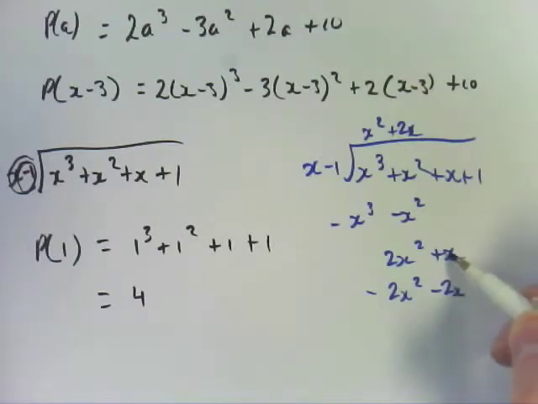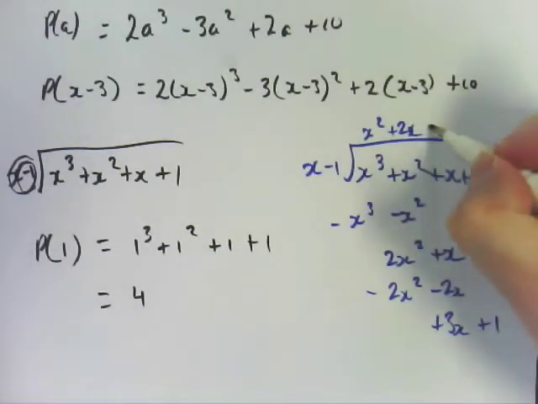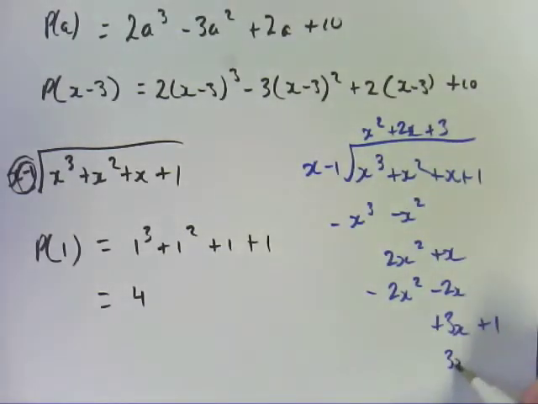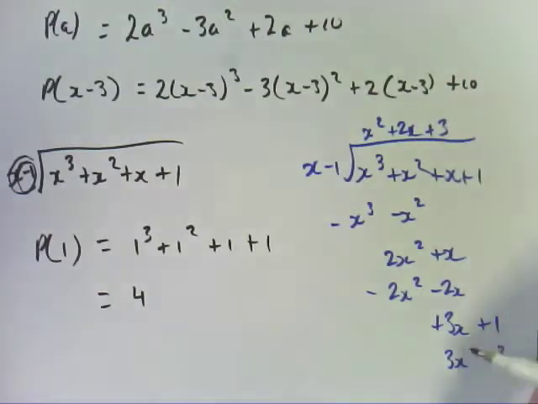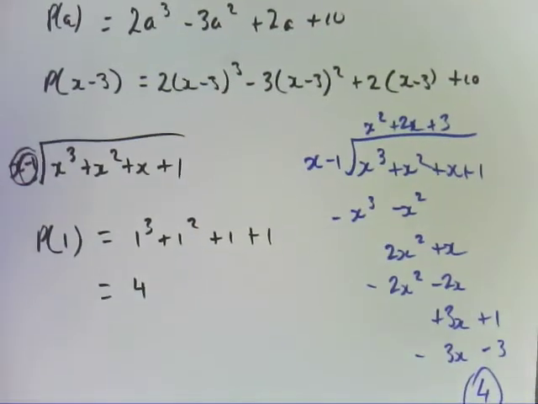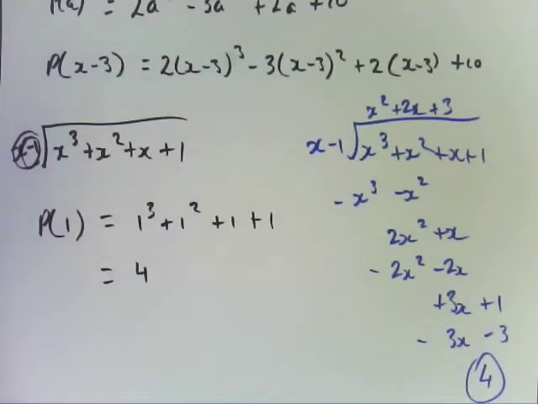We end up at x minus minus 2x, which is plus 3x. Bring down our 1. I'm now timesing by 3, which gets me 3x there. 3 times minus 1 is minus 3. Subtracting that, it disappears. 1 minus minus 3 is 4. You're a wizard. It's not magic, it's just maths. So that's a cheat, or not a cheat, right?